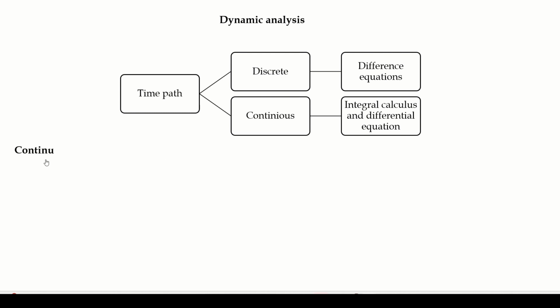So let's start with the case of a continuous time variable. When we have a continuous time case, in dynamic analysis, what we try to find is a time path of a variable on the basis of a known pattern of change. Say a given rate of change as a derivative function.